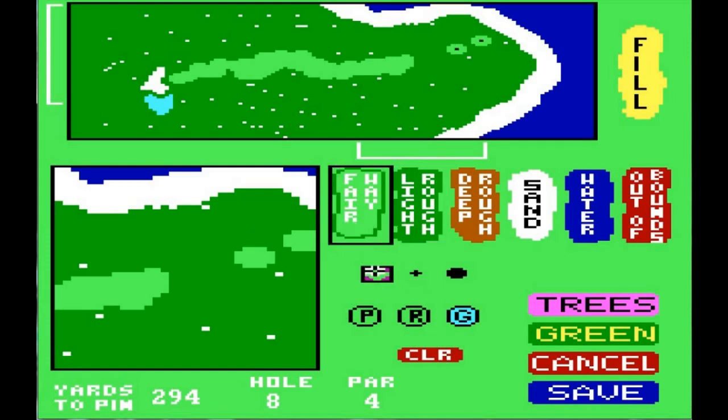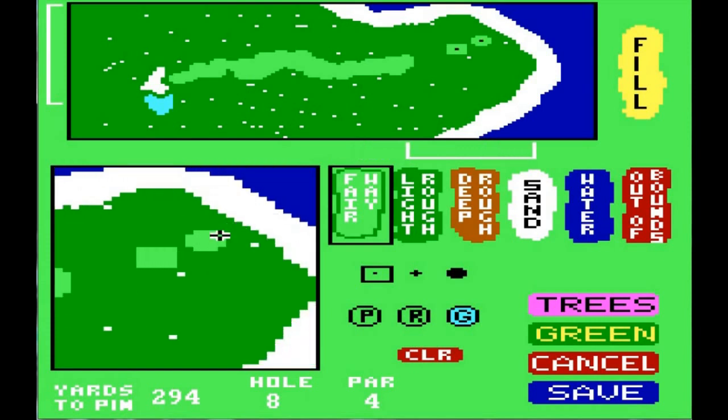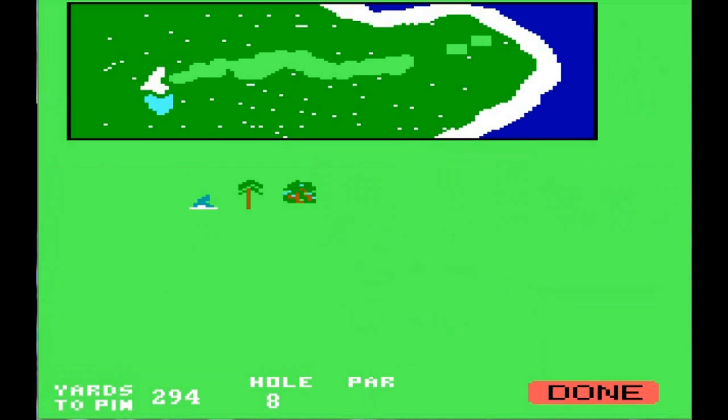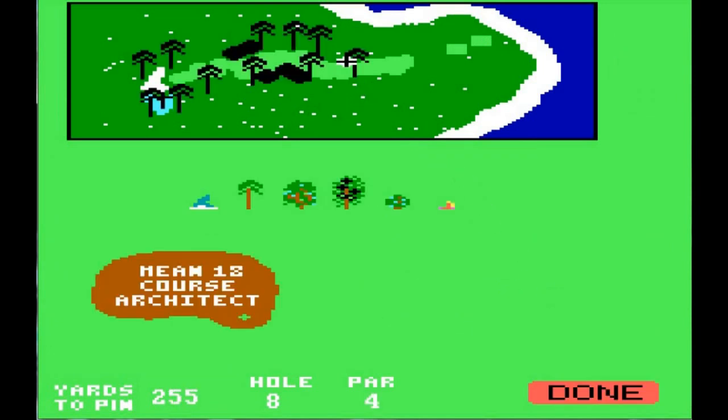Just put some edges on here. Put edges on there. Just makes it look a bit neater. Click on trees, and we can see that's our offending tree there. So we'll move that a couple of spaces down. And now we should be all good to go.